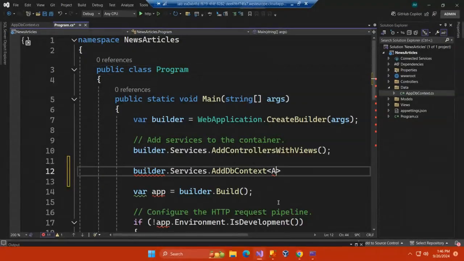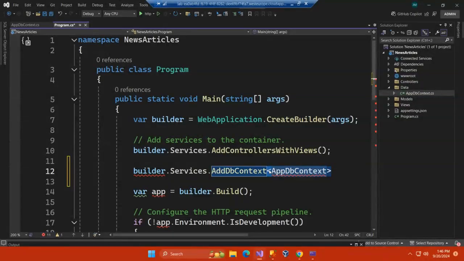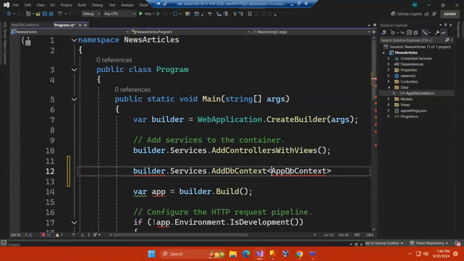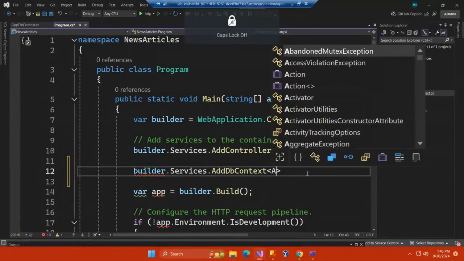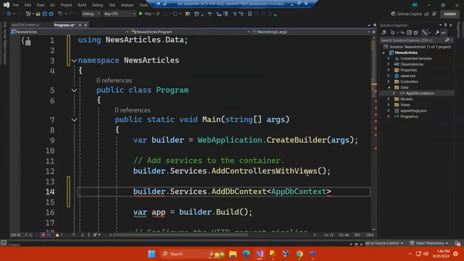AppDbContext. So make sure that it is the same. Let me just remove it. There we go. It needs to turn green.